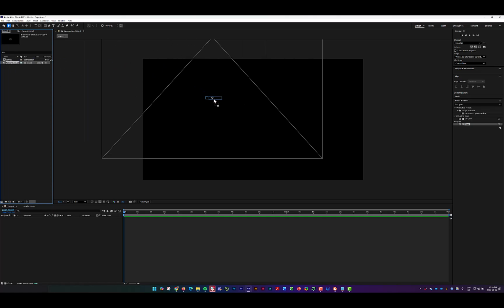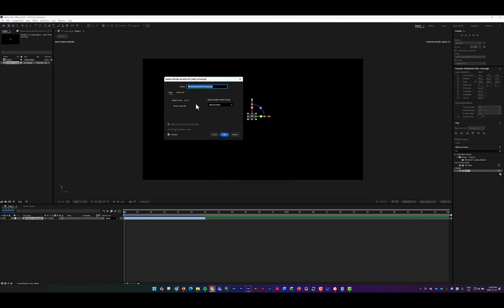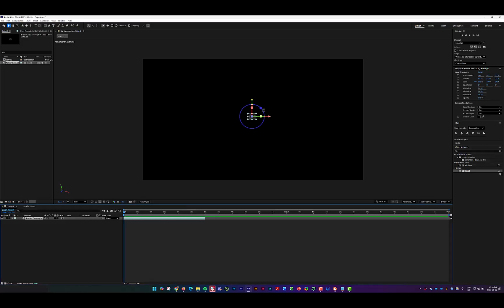So when I drag that in like this, it's really important that you make it a comp size. Now, sometimes it won't matter, but other times it makes a big difference. So always make comp size. It basically means some 3D objects are just huge, right? So you don't want that. So you make it a comp size, click OK, and then that's it.